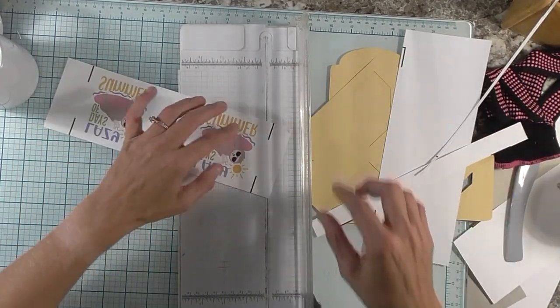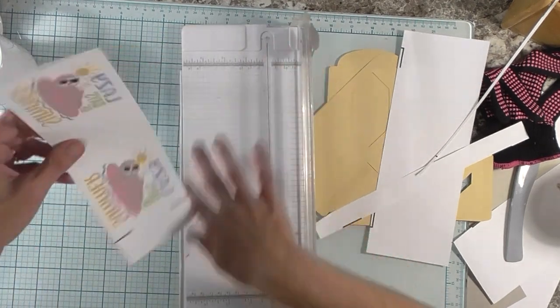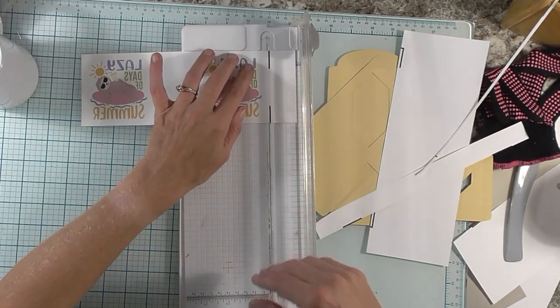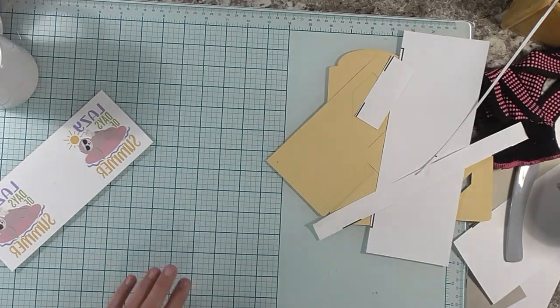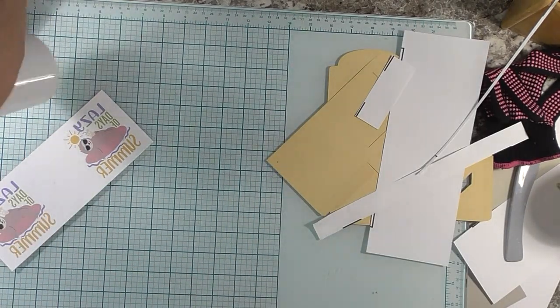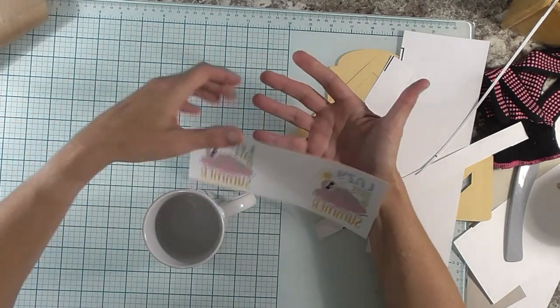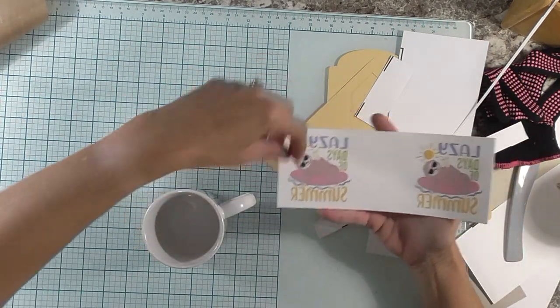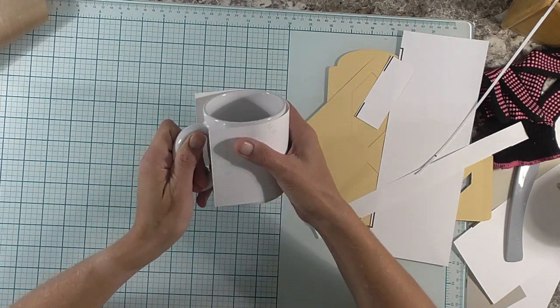Okay, now I'm going to trim the sides the same way, just inside that black line, and then just inside the black line on this side. And I already have my mug press heated up, ready to go. And I did clean my mug with rubbing alcohol. I'm going to take this, make sure it's going the right way, and we're going to put this on there like that.